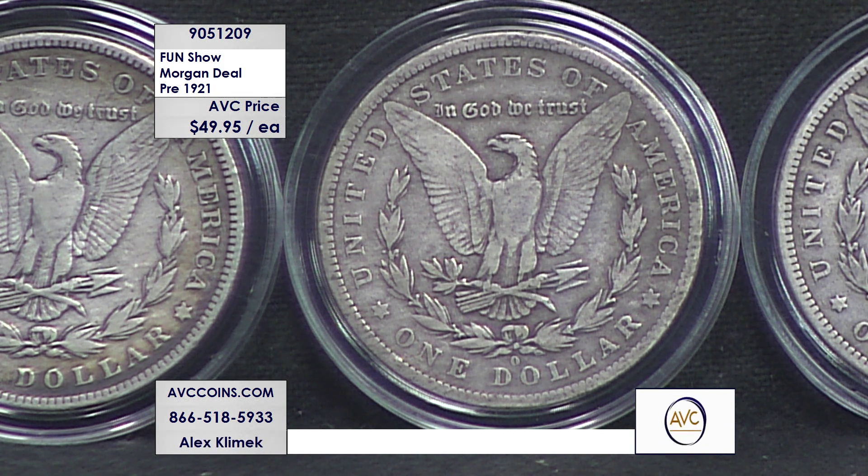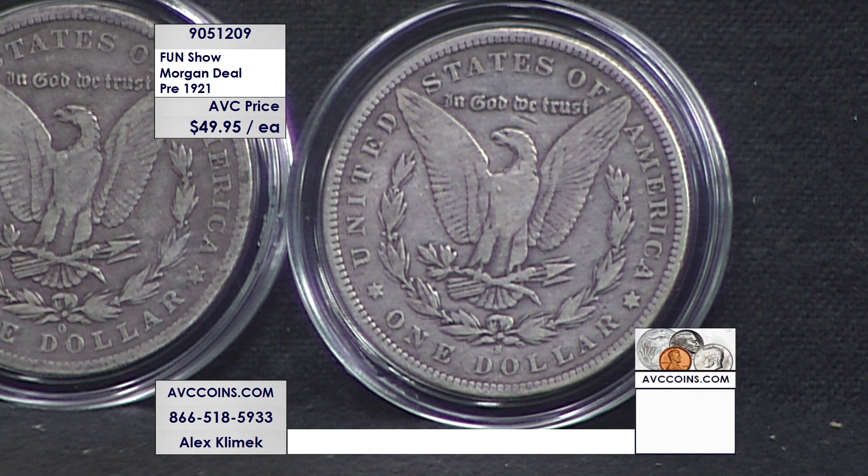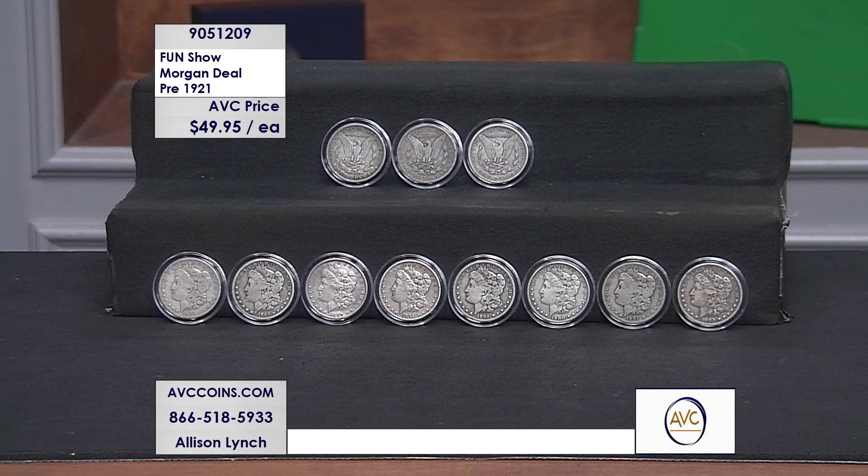For those of you who are silver aficionados: these are 0.900 fine, 27 grams net weight. The Silver Eagle is 0.9993 fine and 31.101 grams — so we're about four grams off, but we're also 120 years apart. I'm going to go vintage every time, because they're making Silver Eagles for the rest of the year. They stopped making these in 1904 in Philadelphia, San Francisco, and New Orleans — that's the group we have.